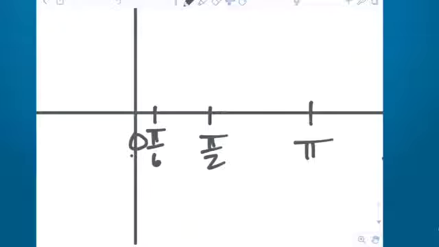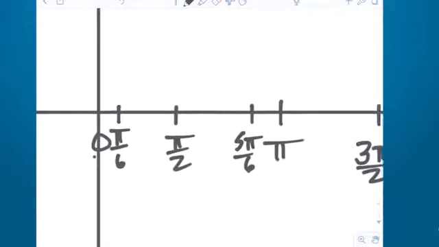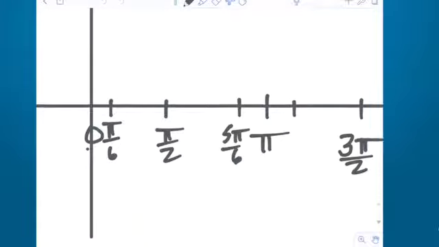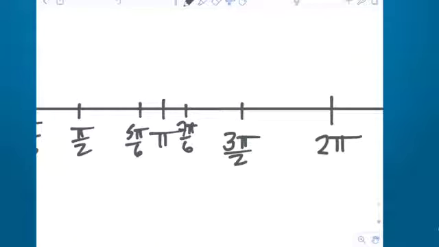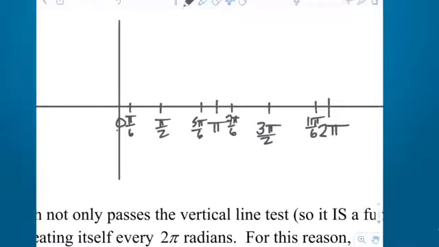So now if you back off of pi by about the same amount, that is going to be 5 pi 6. And then if you go the same distance on the other side of pi, you get 7 pi 6. And then that same distance just in front of 2 pi, we'll call 11 pi 6. All right, so your pi 6 angles are always closer to 0 and pi than the midpoint. All right, so that sets up the x-axis.